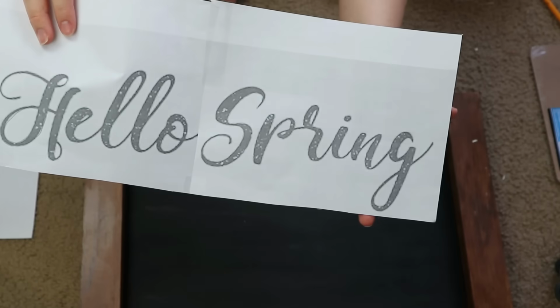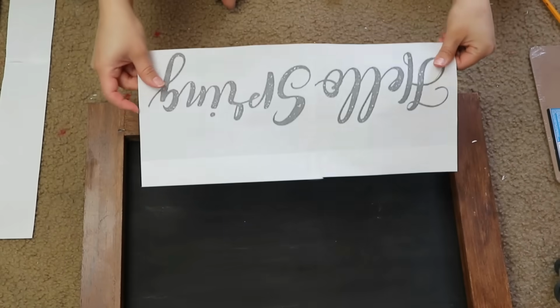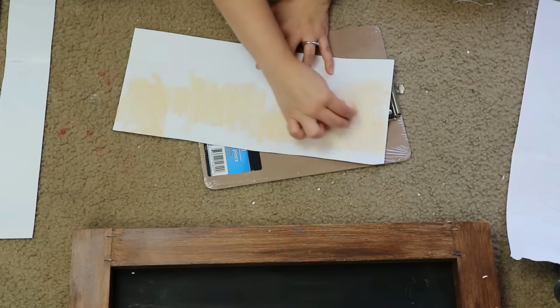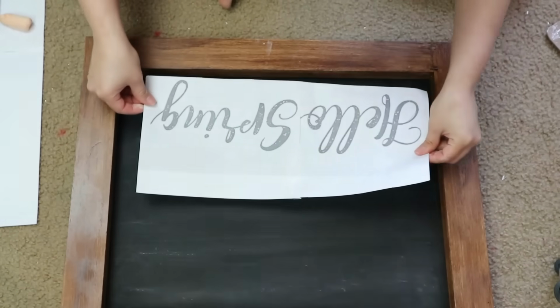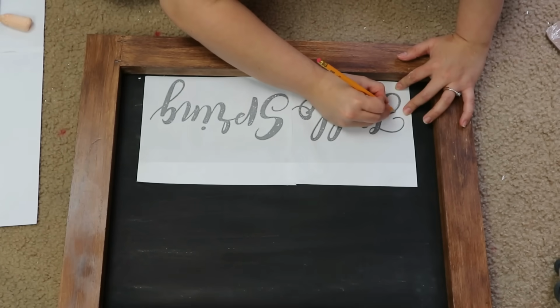From there, I print from the internet, from Google, something that said hello spring, and I'm going to add chalk on the back of the paper. Now you must place that piece of paper on the top of your board, and you need to pass a pencil over the letters. And this is one of the ways that I like the most to use to transfer images or words to any surface.